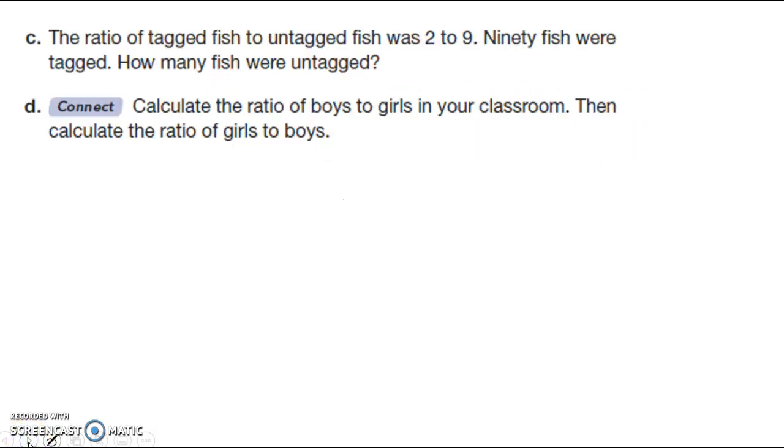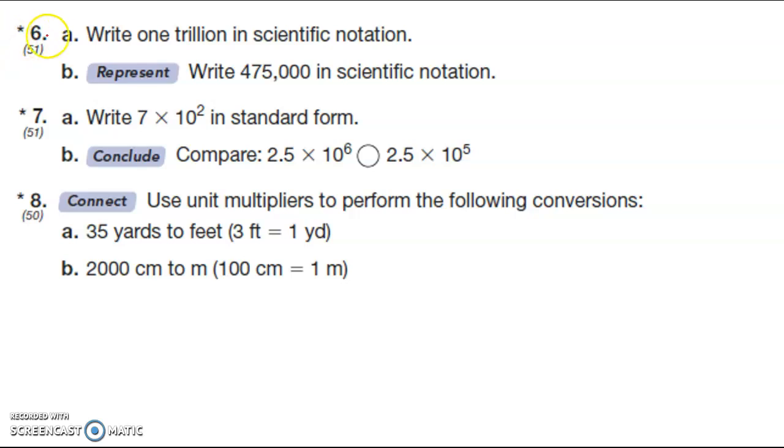Okay, so these are practice set problems I did in a previous video, and here's our first starred problem. It says write 1 trillion in scientific notation, and then also write 475,000 in scientific notation. Remember that scientific notation has a number that is between 1 and 9, a decimal point, and then it can have as many places behind it. You can have 1 place, 2 places, 10 places, it doesn't really much matter. Times 10 to the something.